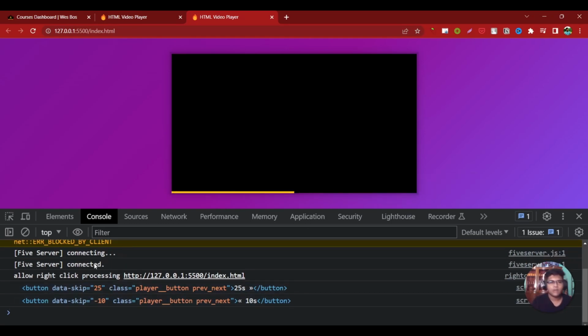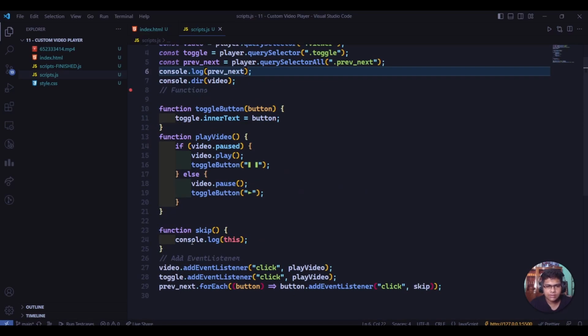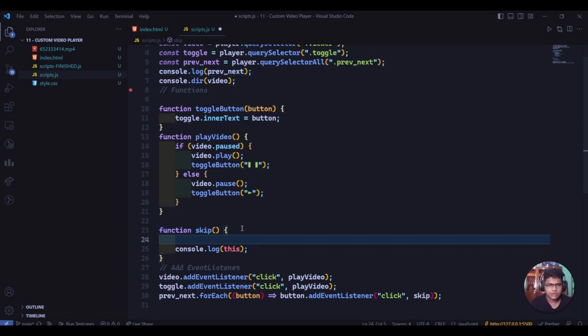Okay, so what I have to do is use this data skip attribute value for skipping our video. So let's take it. At first I have to take something called skip value, that should be this dot get attribute.